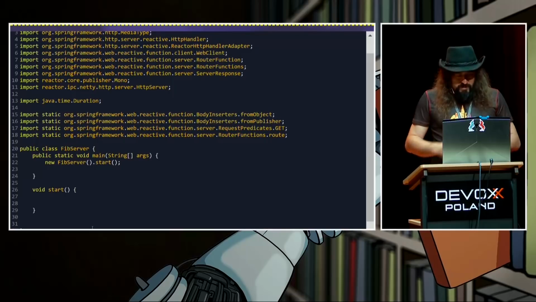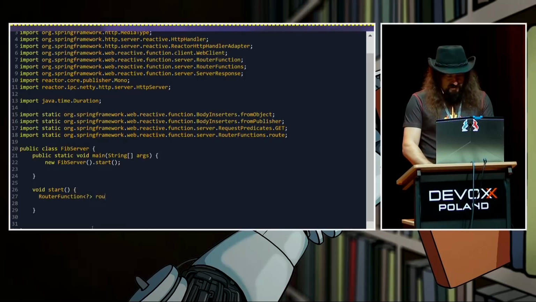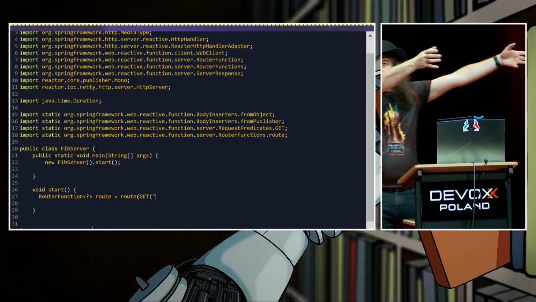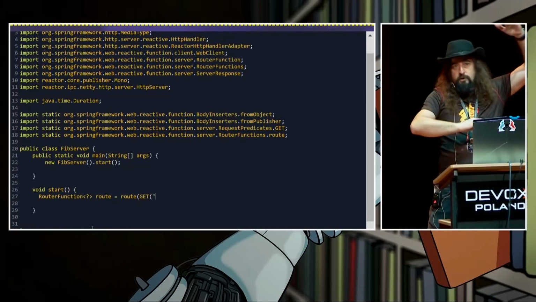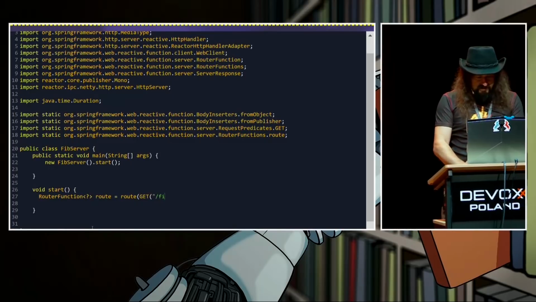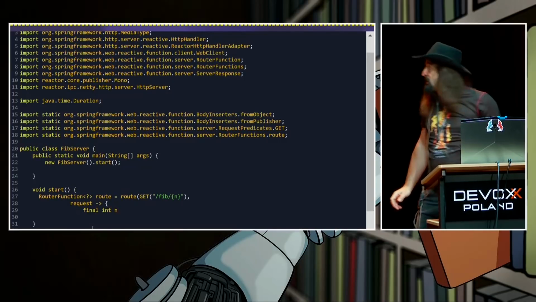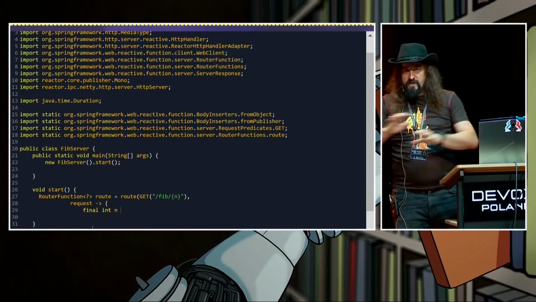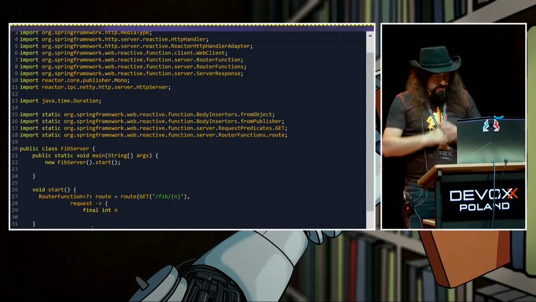So what we do is define our routing, this time without magic. I create a router function. So what's a router function? A function that takes some path from HTTP on a server and creates answers, like a top-level container for request-to-response mapping. And then I say that if there is a GET with this path, and by the way, I will be doing a very, very stupid Fibonacci implementation. You should really remember this: if you write this Fibonacci implementation on any job interview, you are definitely going to get the job.